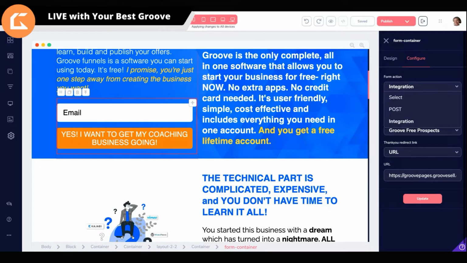Okay, so do I delete the pop-up? Okay, you're not looking at a pop-up right now. You're looking at the actual page. Okay, the integration. So what do I delete? This form container. Actually, the thing that is currently highlighted is what you delete. Yes, you just hit the trash can there and you get rid of it.